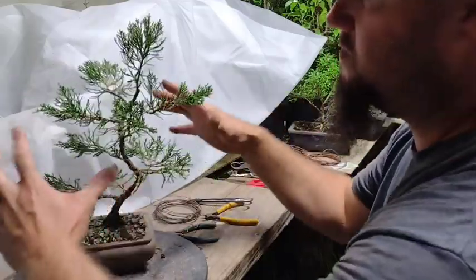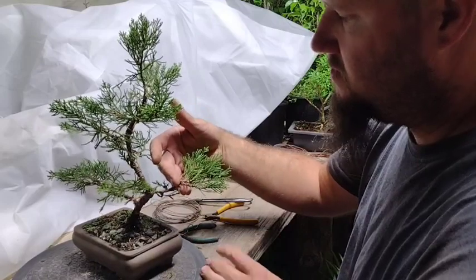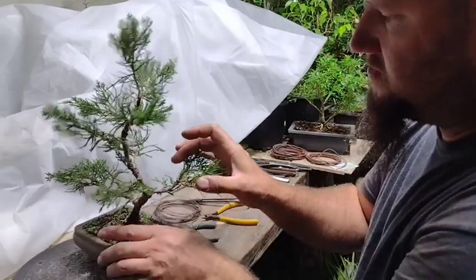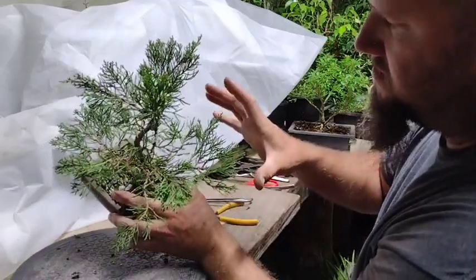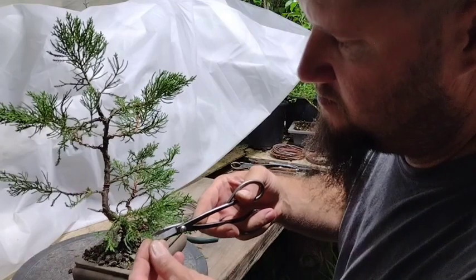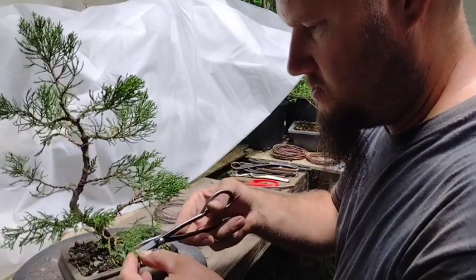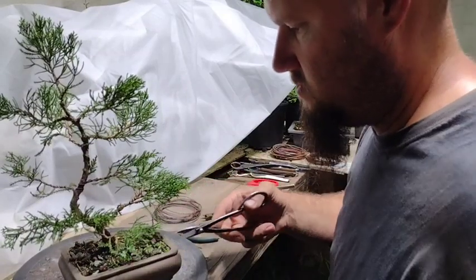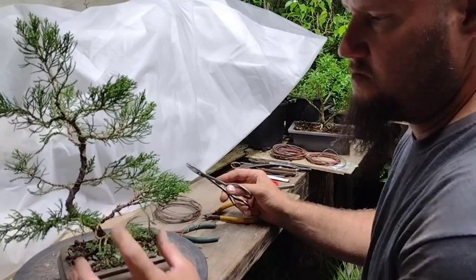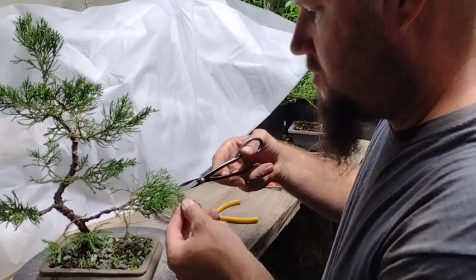So eventually these branches will shorten up. This branch here will probably stay about the same to here, but these will come in and it'll be more of a pad that's like that size rather than that size. And that'll just happen over time by pruning the ends of the branches back each year, each time we prune it, and then eventually it will backbud and create a nice little pad. Get more and more compact each time.